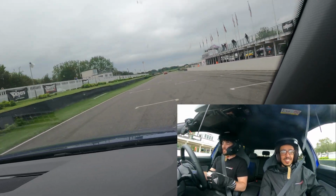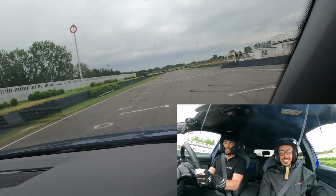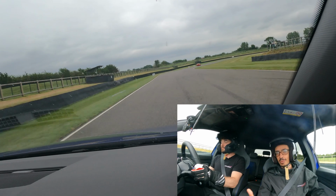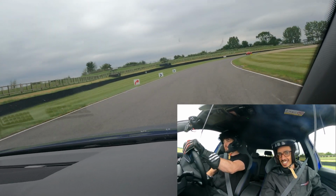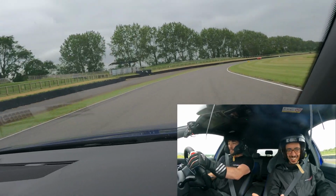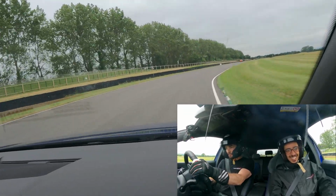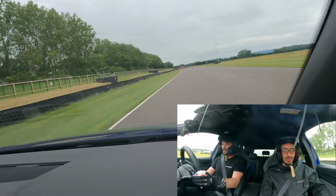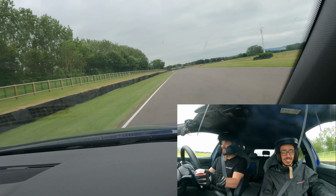That gear change is starting to get a bit clunky. But it's insane, the only modification to this car is some coilovers, but it's insane how good it is for a stock car, bro, around track. Imagine once we get the race suspension on this and tyres and wheels, it is going to be crazy.